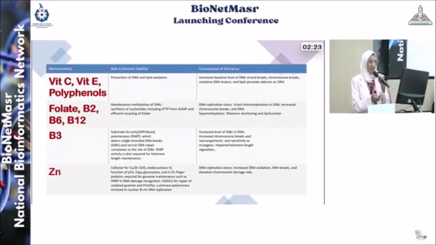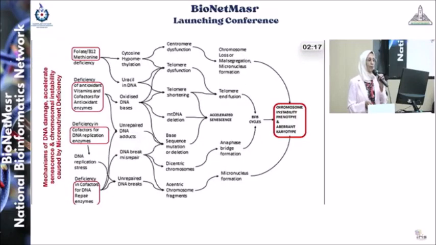Okay, so these are examples of the micronutrients that play a role, as I mentioned, in genomic stability. This kind of illustration will tell you that they know the mechanism of DNA damage when these micronutrients are deficient. I don't need to go through all these details, but if you just go from the left to the extreme right, maybe from your right to the left, you will find that the deficiency of these micronutrients will end up with chromosomal instability or aberrant karyotyping in the shape of the chromosomes.